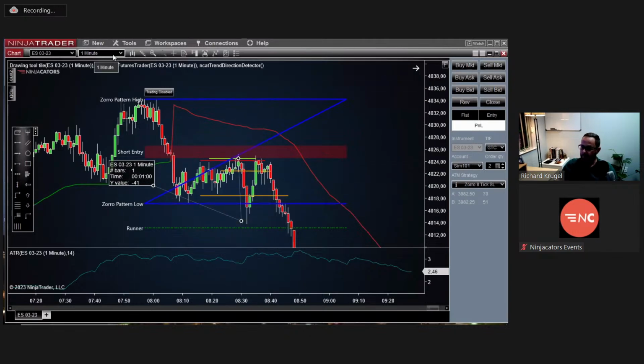Again, in 1 minute, you've got to be fast, you've got to check things out, but you know, some people don't like scalping. You can do this on 3 minutes, 5 minutes. We even got guys doing this on 1 hour time frames, even larger for bigger moves. And that's pretty much it. I think it's very self-explanatory.